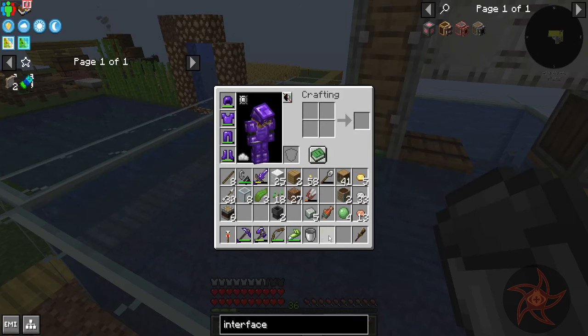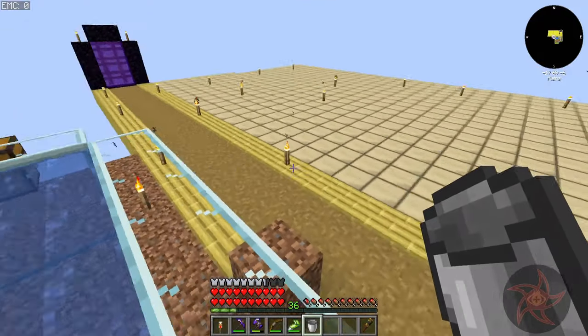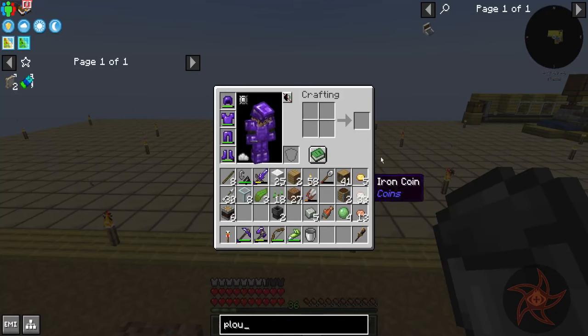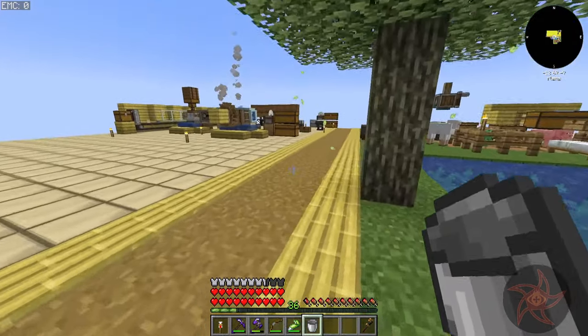Now, if I start growing kelp in here, everything's good, except for one problem. I need something called the mechanical plow. This guy takes 3 iron ingots per.